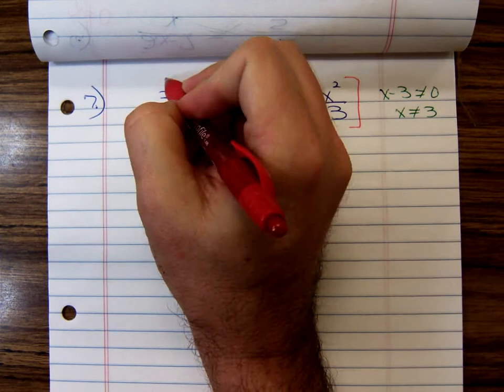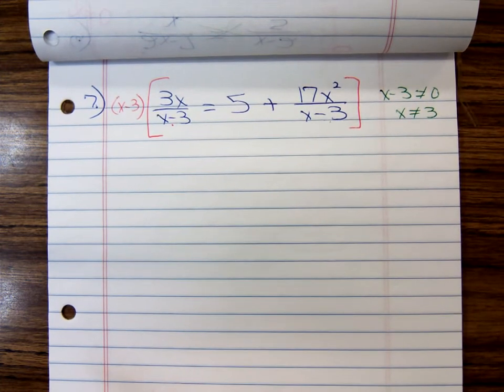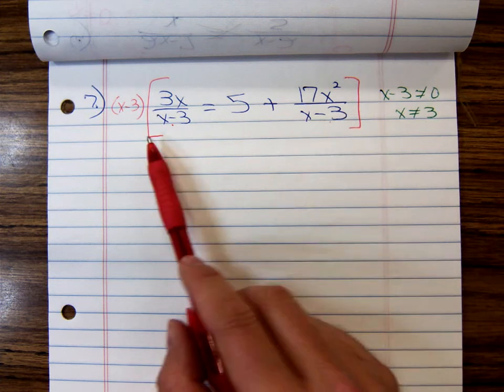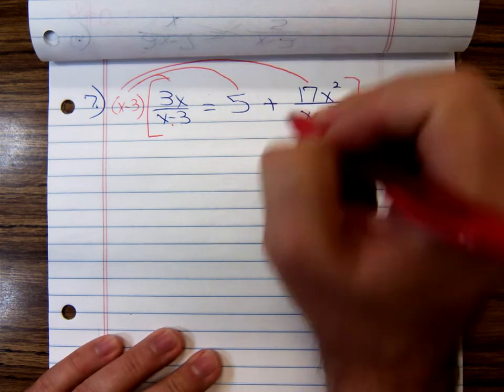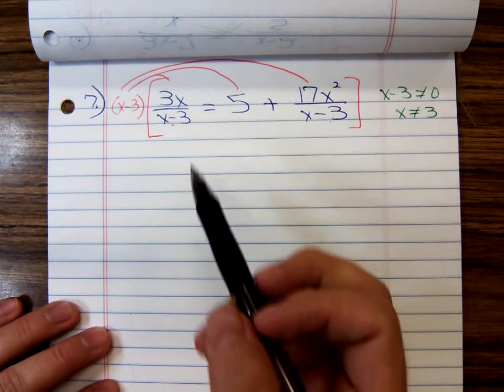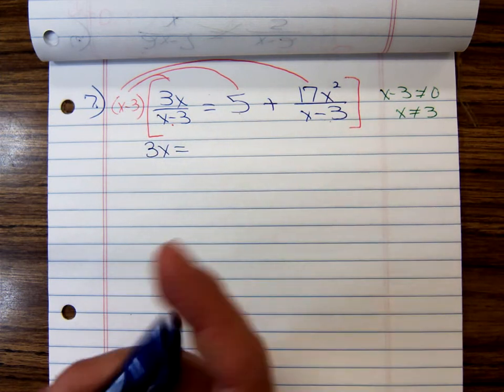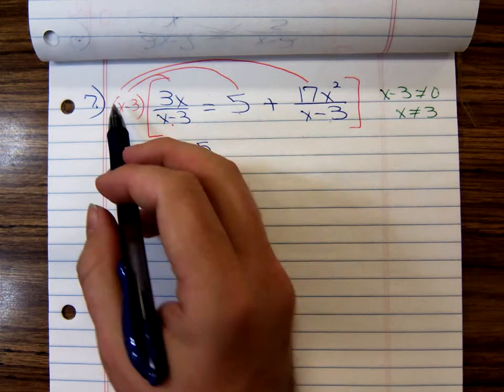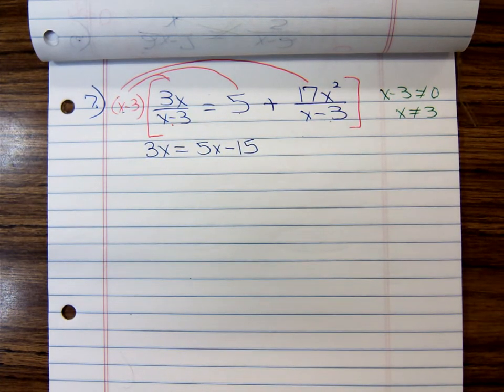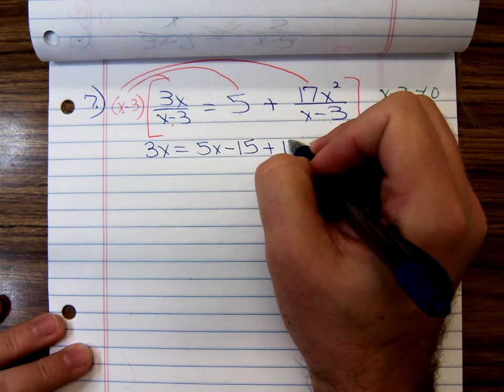So, we'll multiply through. Notice the denominators can't be factored. So, we're just multiplying by x minus 3. And there are three terms here. That one fraction is a term. Moving to the other side of the equal sign, we get one term, another term. So, there's a total of three terms. We'll distribute. And the first time, the first product, the x minus 3's cancel. What are we left with? Just the 3x. The second product, what's going to cancel? Nothing's going to cancel. I agree. We'll just have a 5x minus 15. Distribute the 5 over the x minus 3. And the third product, the x minus 3's cancel to give me a 17x squared.